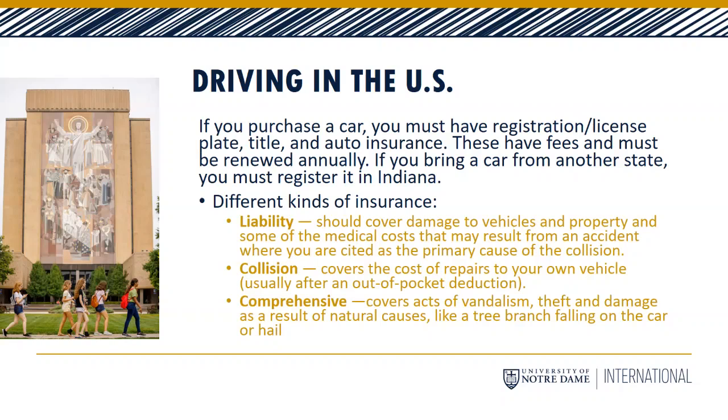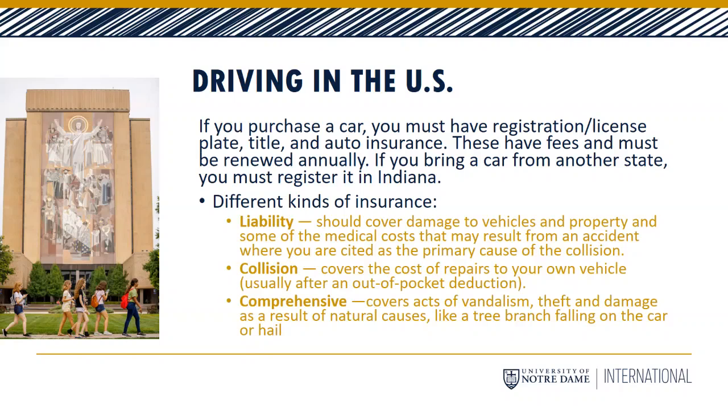So just so you know up front, I am not an insurance agency. I can't really go into more detail about the different costs and what's associated with these things, but I'm just going to give you a brief introduction about some different types of insurance that you may need. The three main are liability, collision, and comprehensive. Liability will cover damage to vehicles and property and some of the medical costs that may result in an accident where you were cited as the primary cause of the collision.